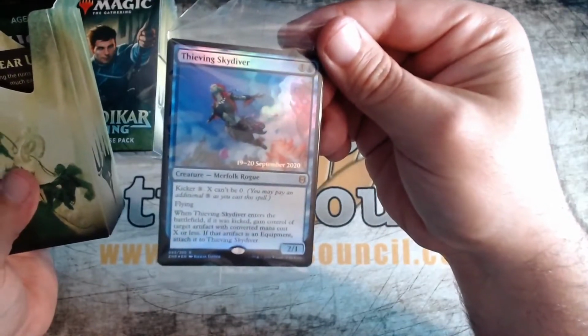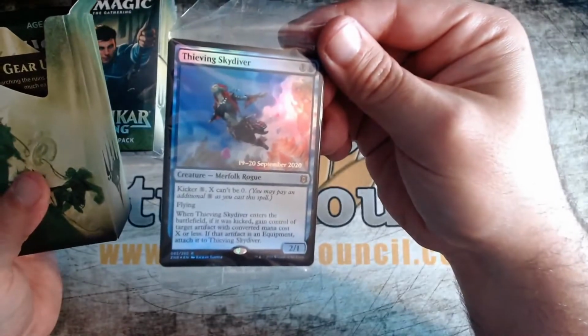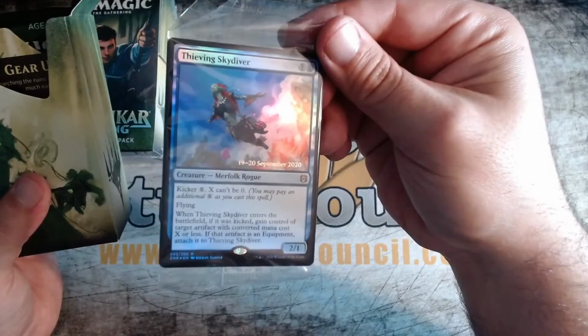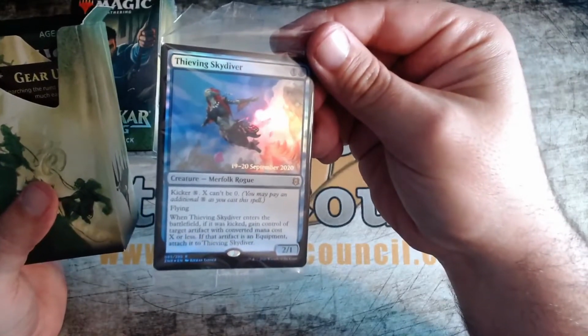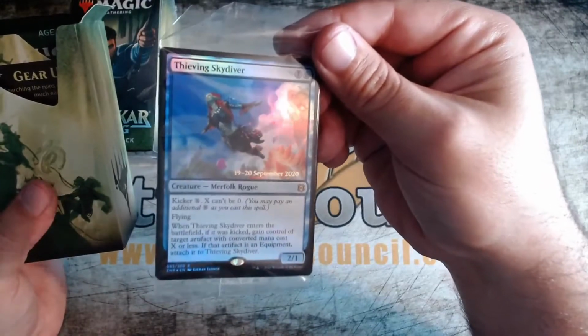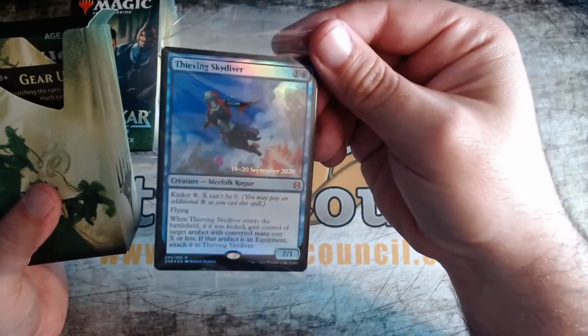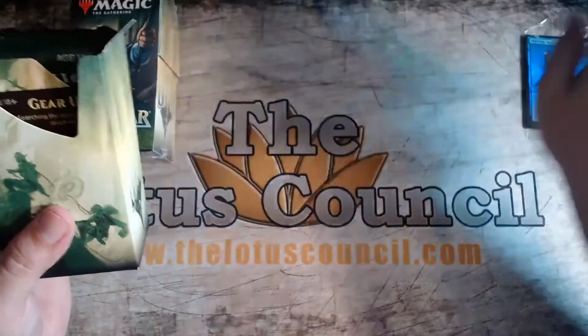2/1 for colorless and a blue, kicker X. Flying. When it enters the battlefield, if it was kicked, gain control of target artifact with converted mana cost X or less. If that artifact is an equipment, attach it to Thieving Skydiver. That is pretty cool, I'm not going to lie. For limited, that's probably going to be a good pick. So let's go ahead and set that off to the side over here.